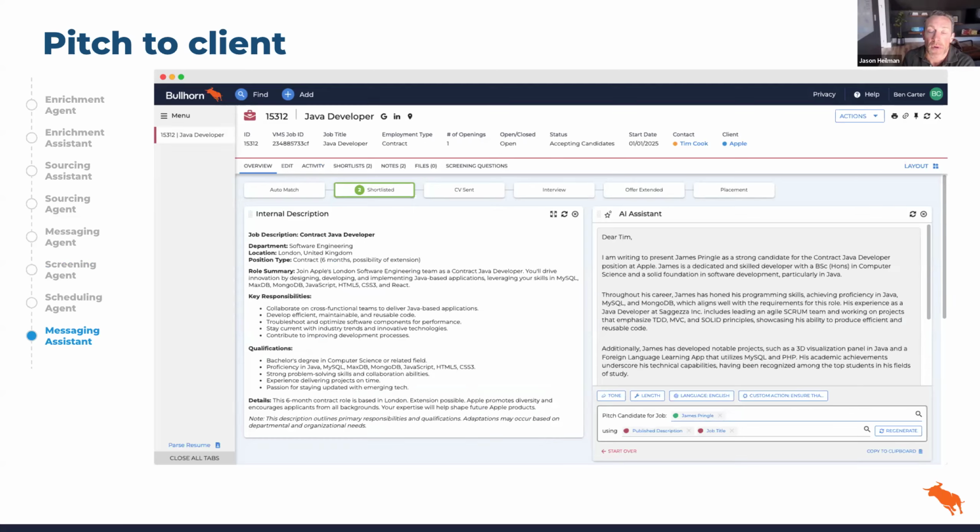There's just another opportunity for AI to help them. But this is one of the areas where we do think it's very important for the recruiter to be involved. Closing the candidate and selling that candidate to your customer, these are really important parts for the humans right now. The AIs can help them, but we like to have them involved, and we think that our customers do as well.